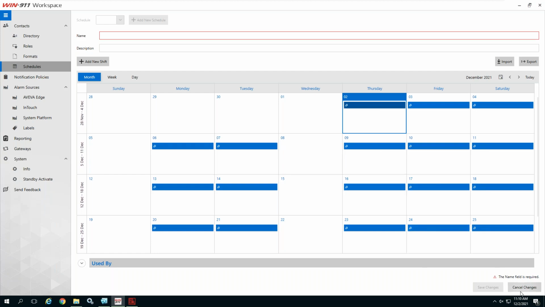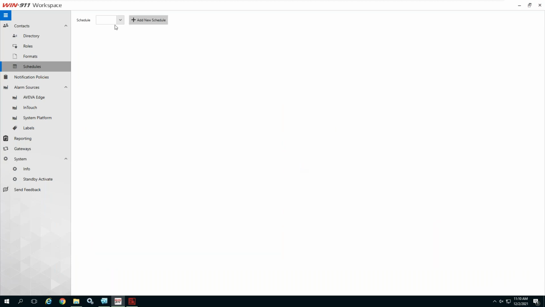A common question I get asked is rotating shifts. And you could create one long schedule with the rotating shift inside if you like. It'd be tedious, and it's real open to change. I mean, they might call in sick some days or something like that. So typically what I recommend is creating all your shifts and schedules.